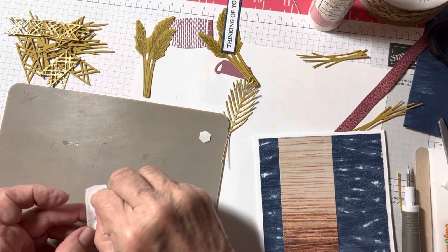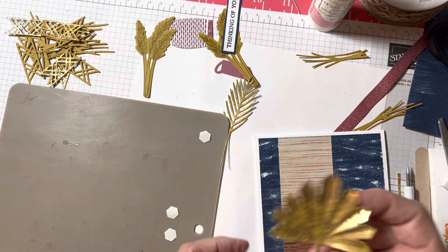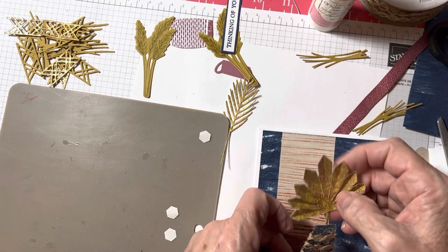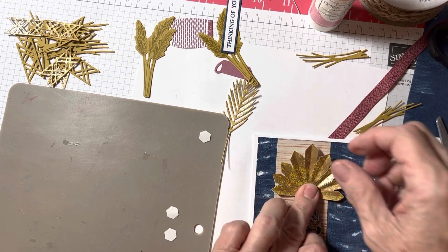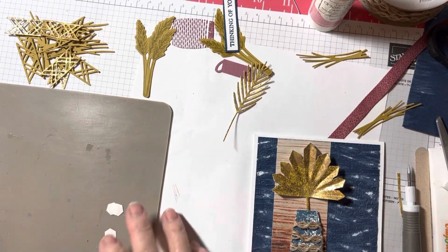And let's see. It's a very easy card to make. You just do a little prep and it's really not bad at all. I'll give you all dimensions. There we go. Look at that, how pretty. This needs to be cleaned off. Ooh, is it sticky.